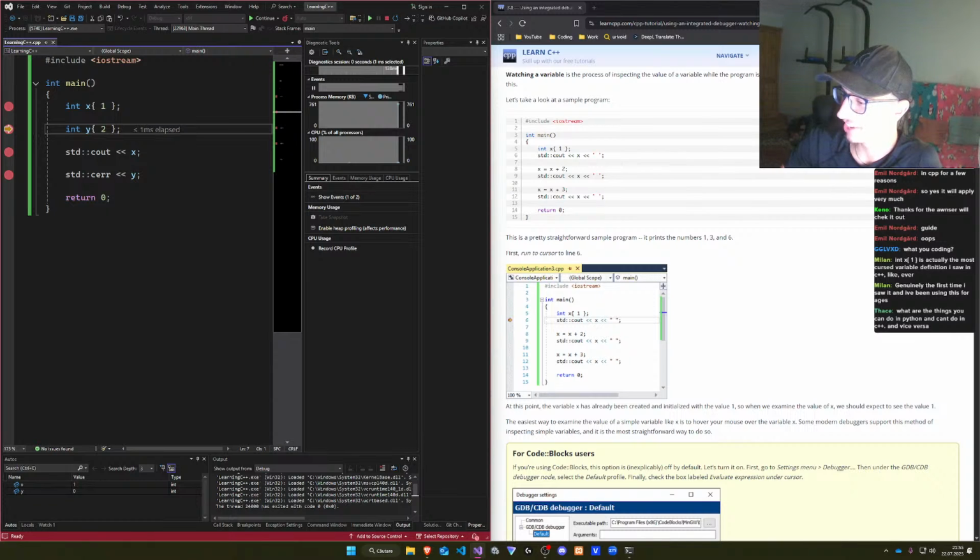What are the things you can do in Python and can't do in C++? Well, let me get my trusty list back up. Reverse engineering. Creating AAA games. Game development, 3D game development at least. Embedded systems, which is what I want to do. I want to make embedded systems enclosed in hardware. Create databases, create operating systems. And cybersecurity. You can do cybersecurity in Python, but yeah.